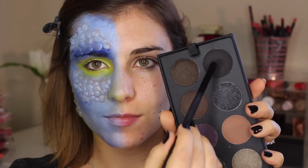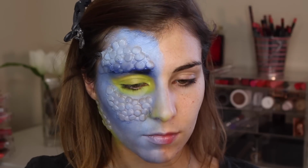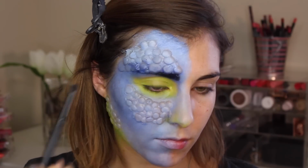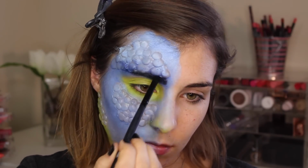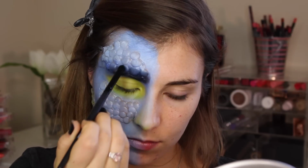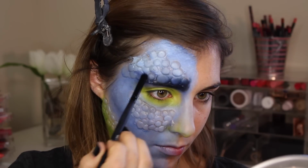Speaking of, the first shadow I'm using is a basic matte black. This is what I'm going to use to create that super dramatic brow that he has going on in the video, and I'm applying that directly over my natural brow as well as wherever that extends to across the gelatin piece. This, and actually all the shadows I use, are from Makeup Forever, but they're easy to replicate. There's nothing super complex about them. The most important thing, I think, is that they are shimmery, or all except the matte black that I just used on my brow is, which for the record is Makeup Forever's M100.